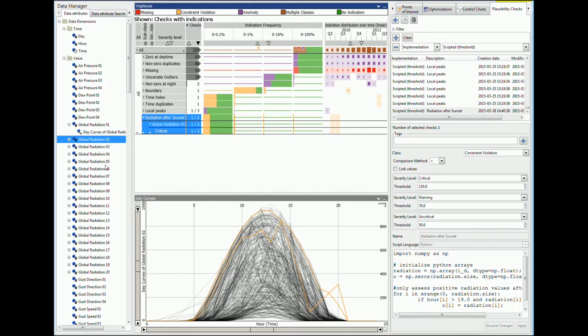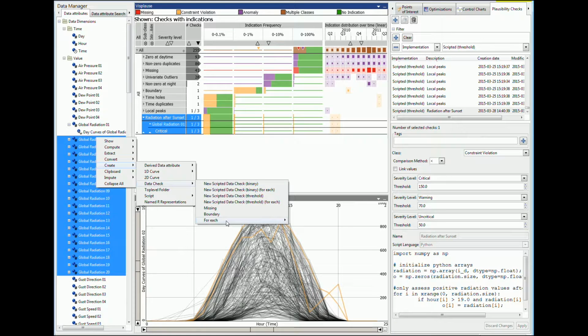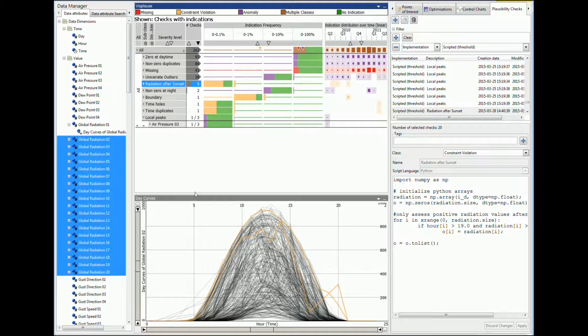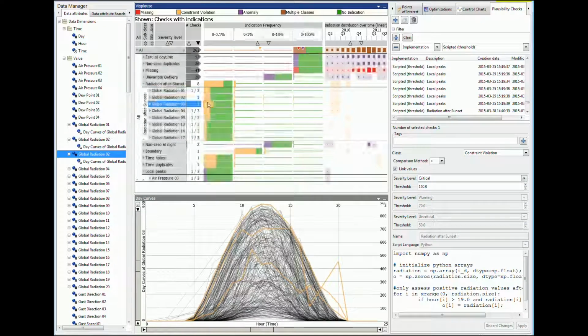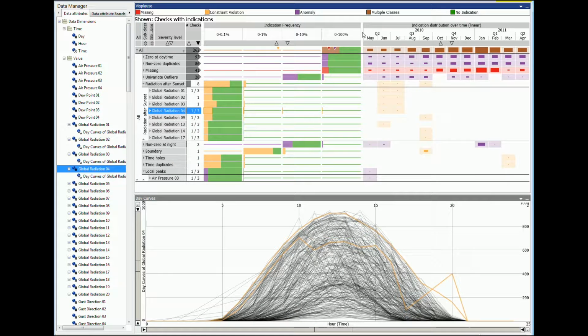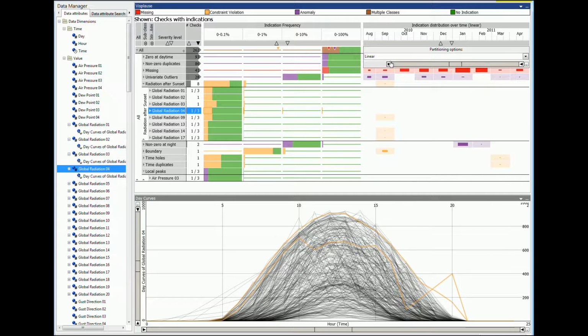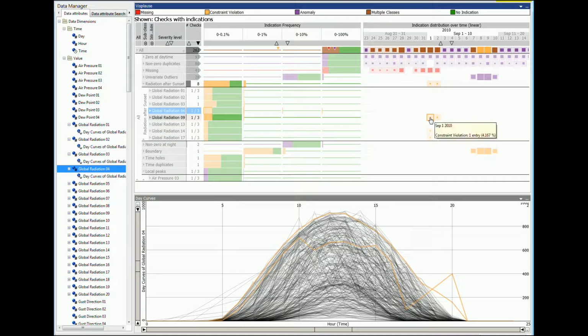As this anomaly could occur for other data attributes as well, we applied a check to the global radiation of all other weather stations. In fact, Visplause shows similar anomalies for multiple weather stations at multiple days. However, the anomaly co-occurs at multiple stations at the same time, for example, on the 1st of September. In the future, the identified checks can regularly be applied to newly acquired data.